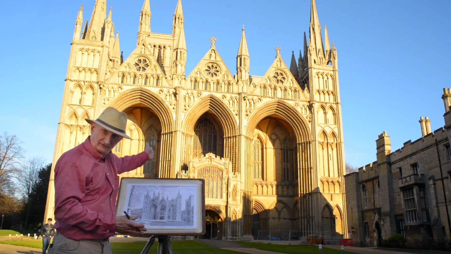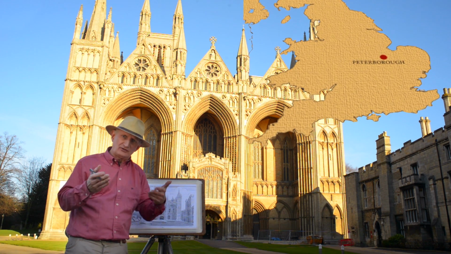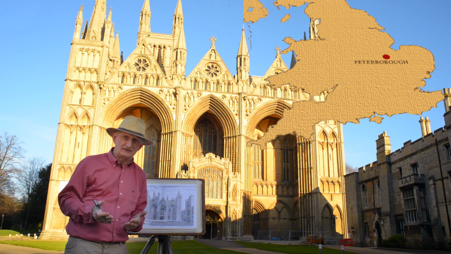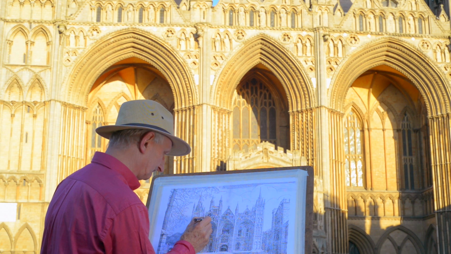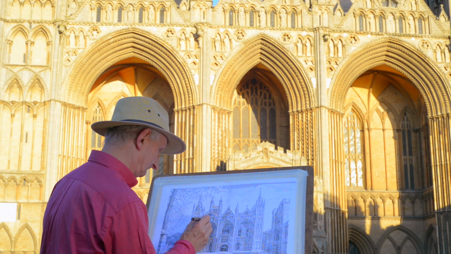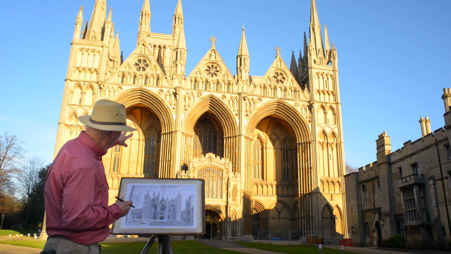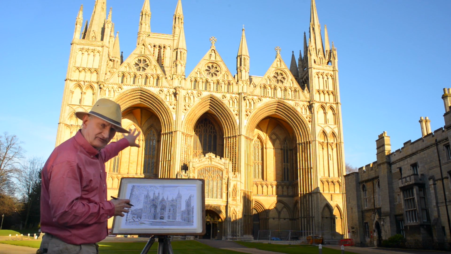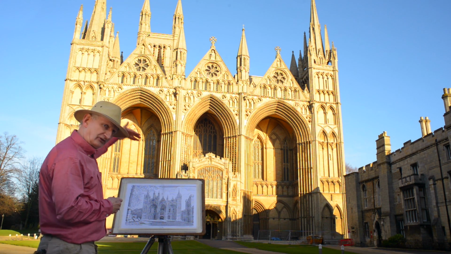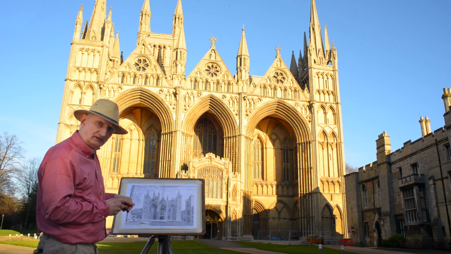This is the west front of Peterborough Cathedral, probably unique in English cathedral architecture. The classical three-bay portico was probably based on an earlier design at Lincoln Cathedral. As you can see, it has a slightly asymmetrical appearance because the earlier Norman building behind, the tower on the south side, was never completed.